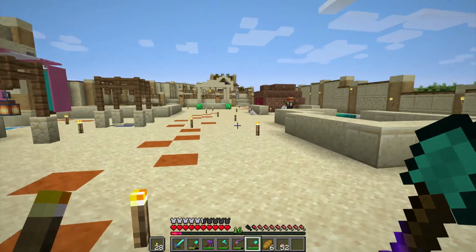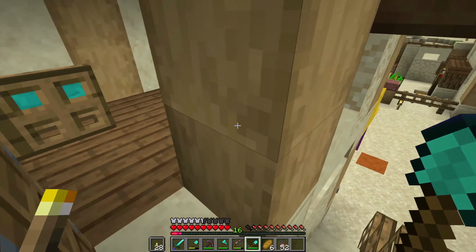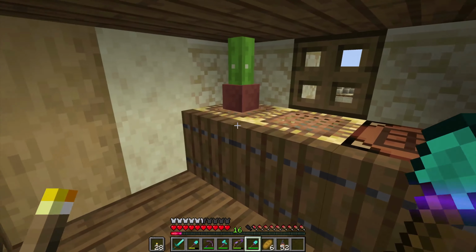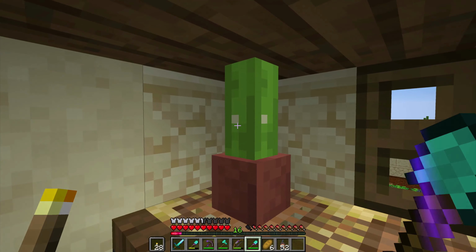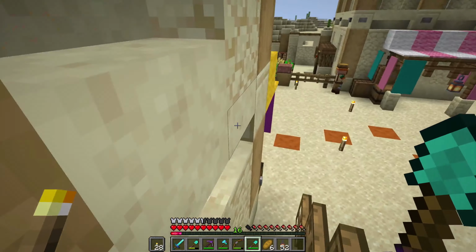The other thing I've actually done is also worked on the upstairs and just given him a little railing and a little bedroom with a kitchen, which is where he prepares his cactus, because obviously that's the only thing people have to eat around here.